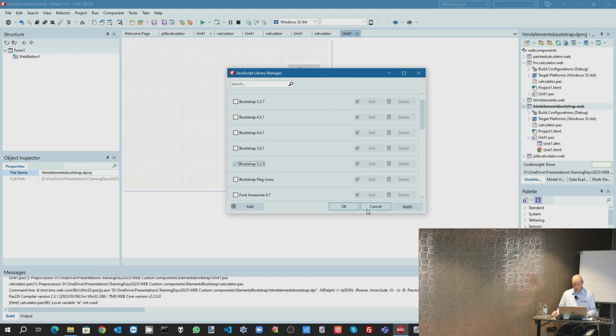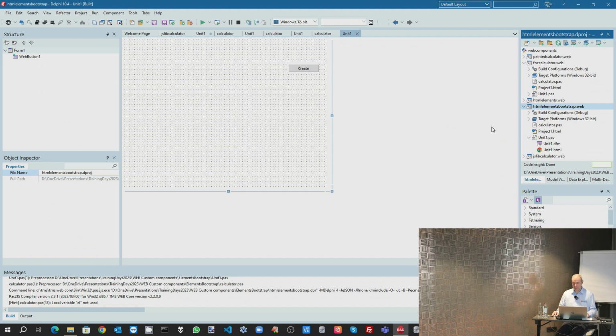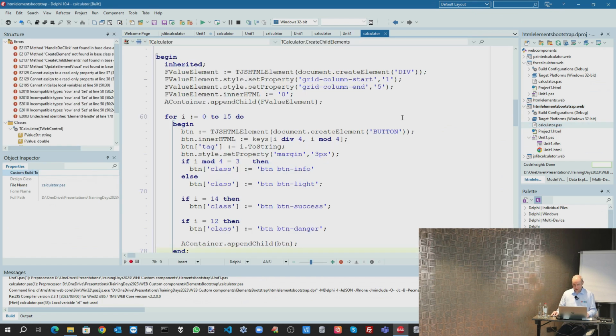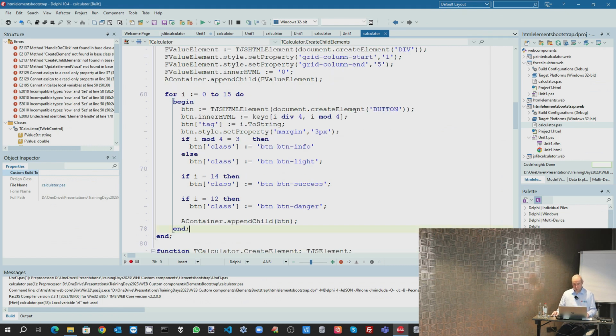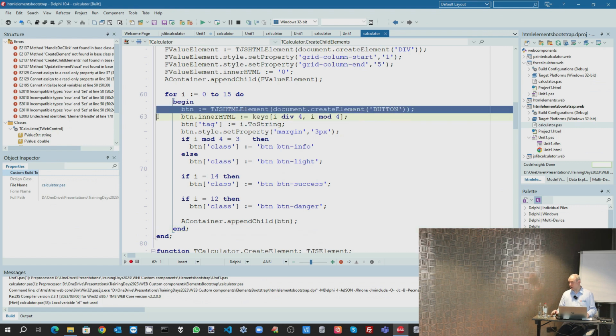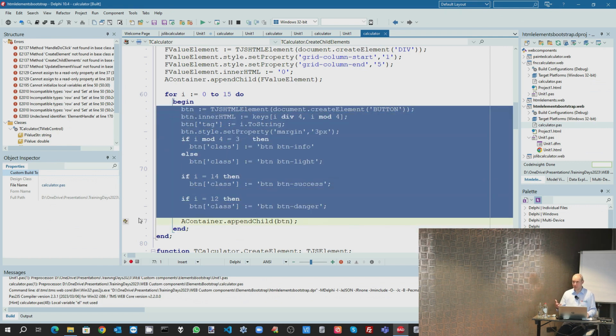So if I open up Manage JavaScript Libraries, you can see that I have enabled Bootstrap version 5.2.3. Okay? And now in my calculator control, I will take advantage of Bootstrap styles that are available when I have linked this Bootstrap CSS library. And basically here is where the difference is.